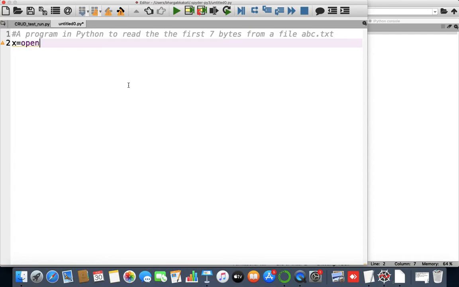Equals to open. Why is the open function used? The open function is used for attaching the file to a Python program. Now what is the file from where we are going to extract the data? The file name is abc.txt. So within quotes we have to give the file name, which is abc.txt. Since it is placed in the default Python directory, I need not specify any path.